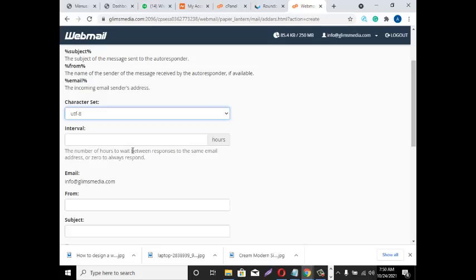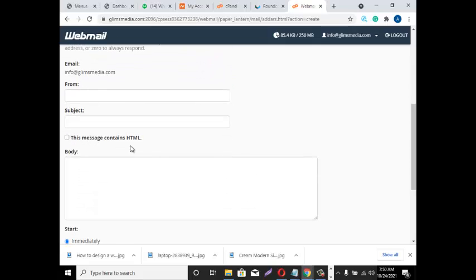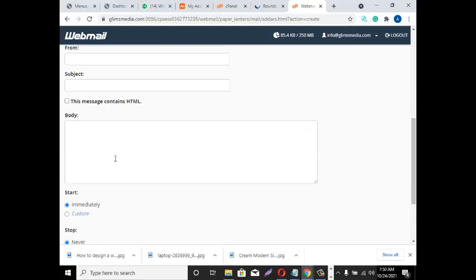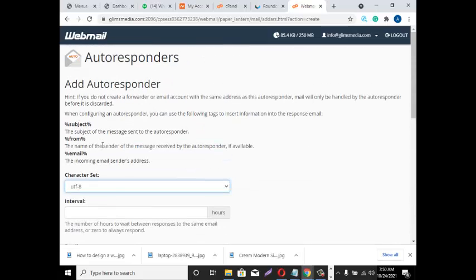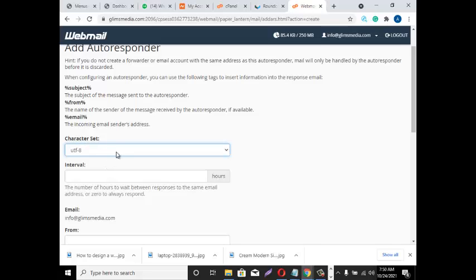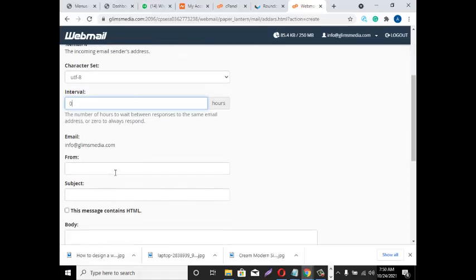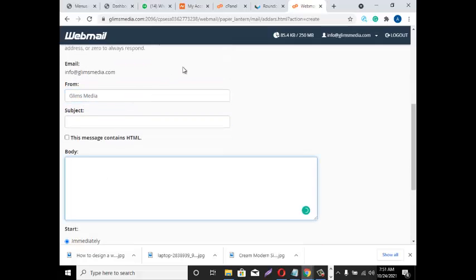Alright, so this message contains an HTML body. Character set, interval, let me just put 0. So you can always respond at any time. I'll just put thank you.